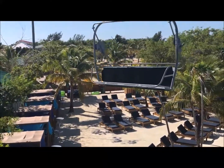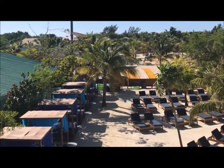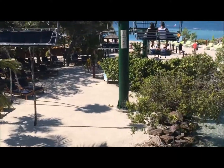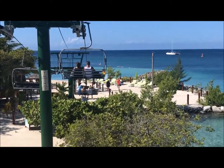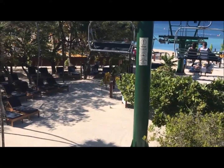We're getting towards the end but I thought I'd show you another little video clip. You can see all the regular chairs for peons and beyond. I don't know what this area is, and there's another special area over there. About to get off so I'm going to end this video and I'll talk to you later.